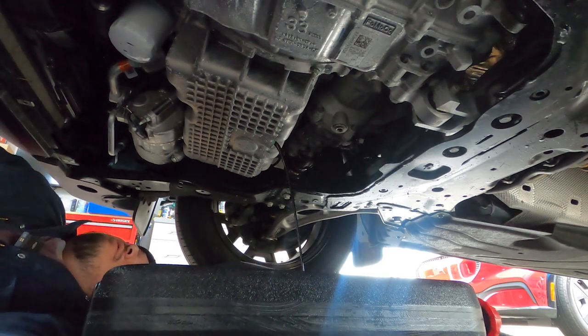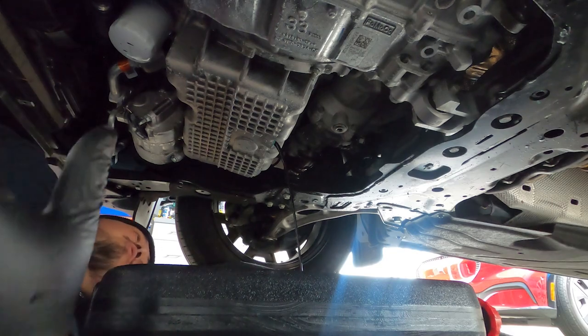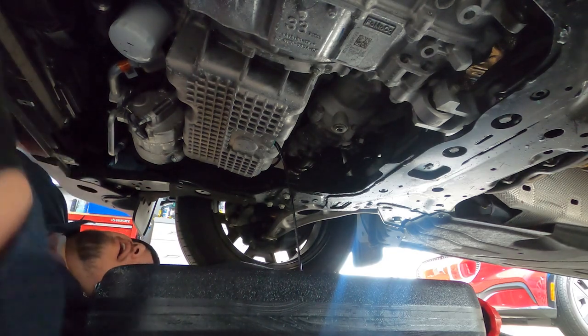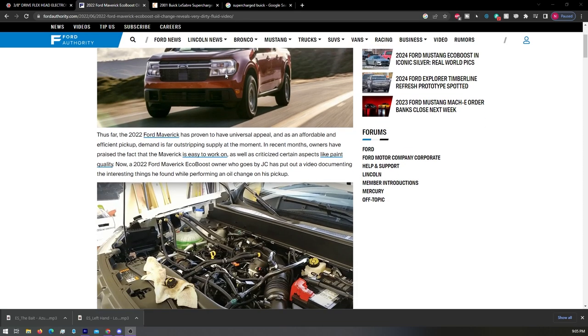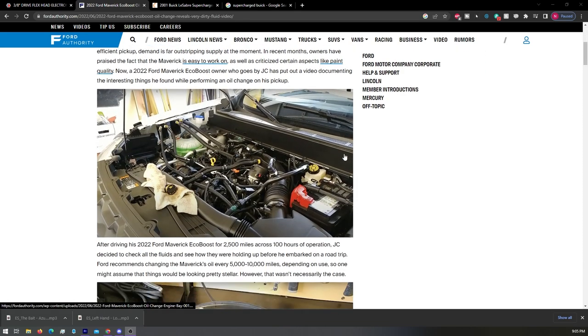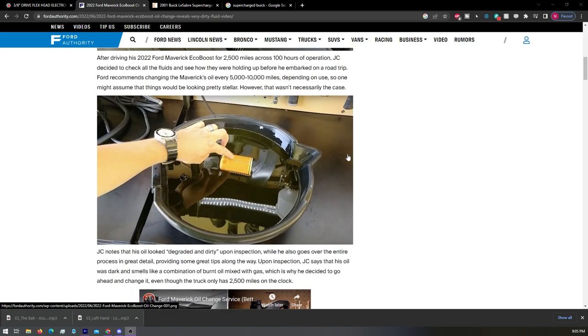I don't know if it's the hybrids that they changed out, because the hybrids use thinner oil, like my Ford Fusion. If I had the Ford Maverick hybrid, I could tell you if that oil's normal. But I think the one video I saw was about the EcoBoost, and the guy said that he changed it after 2,000 miles and it was really dirty and bad.